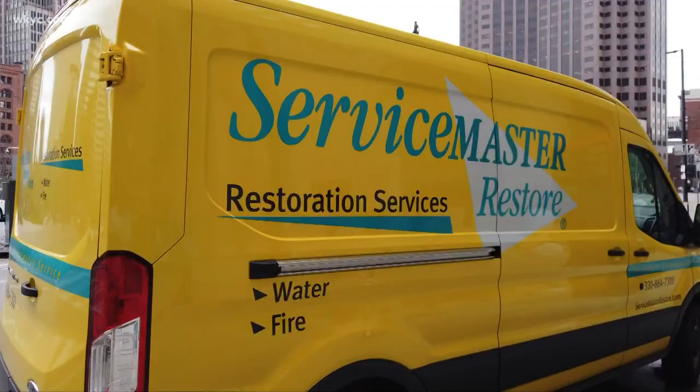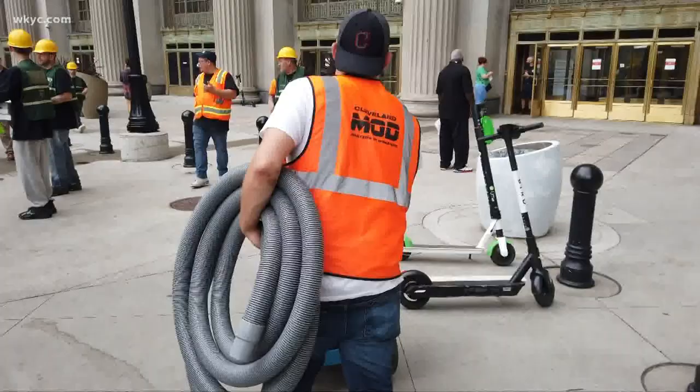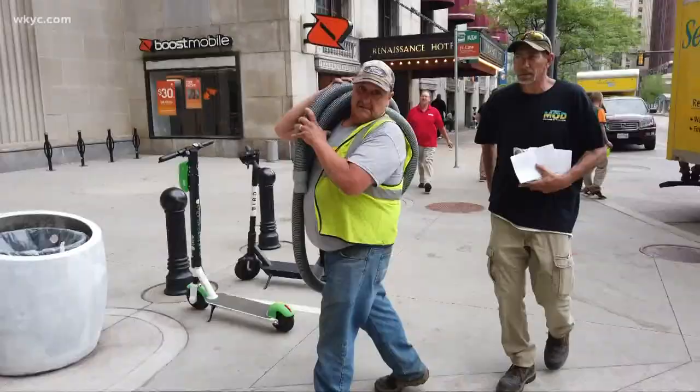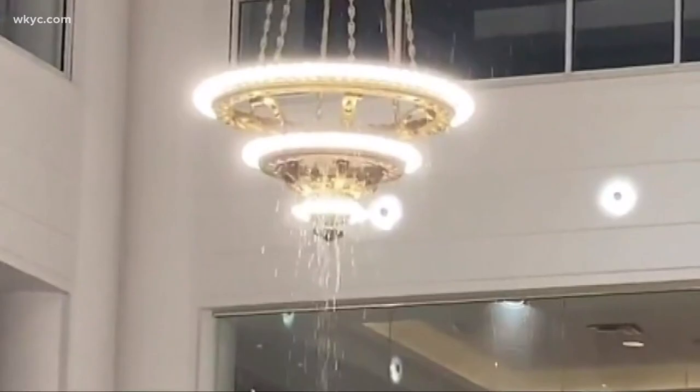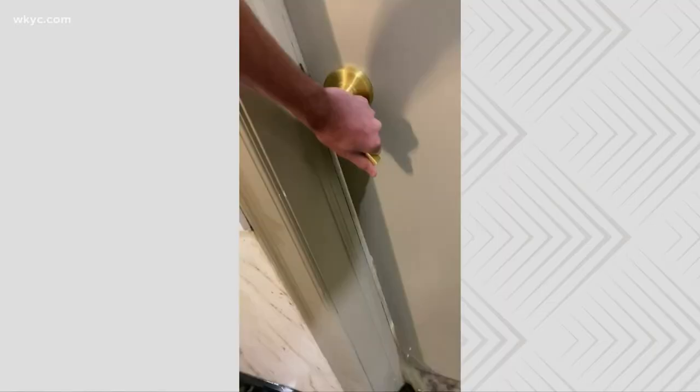Right now the company is working to get the water cleaned up with help from disaster recovery companies, a process that should be done by the end of the day. But that's just the beginning, as the underlying damage still needs to be assessed. One resident said: "I have water coming in through my electrical light fixtures. I'm afraid to plug stuff in, flip switches — I kind of want to get a hold of somebody to know what's going on."